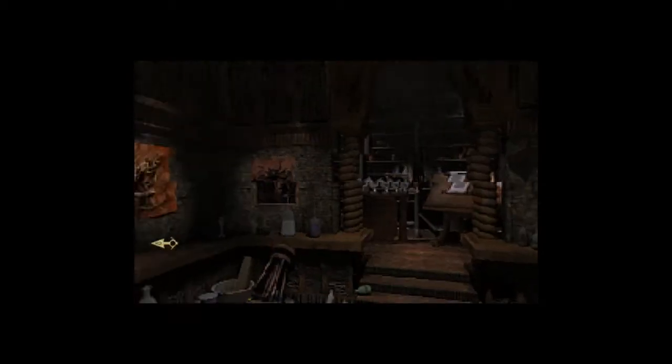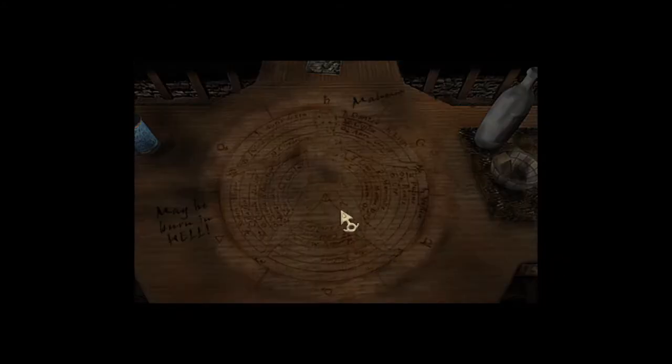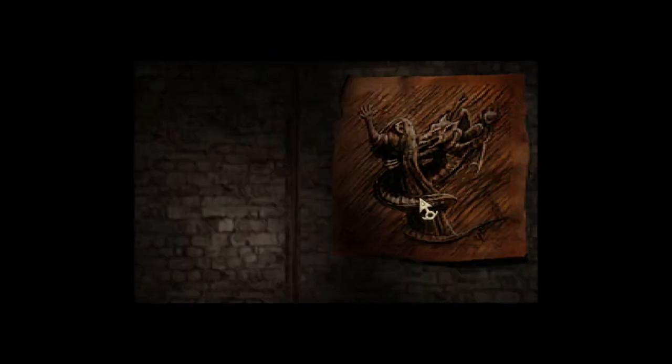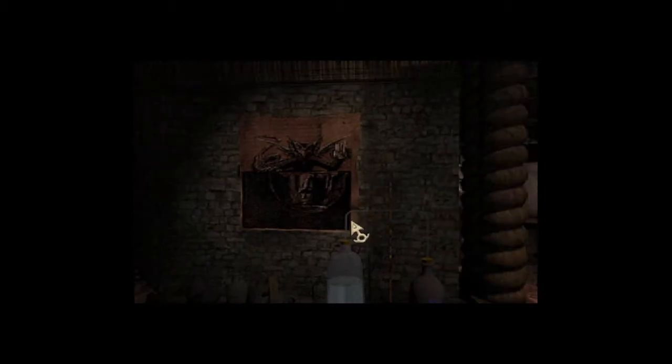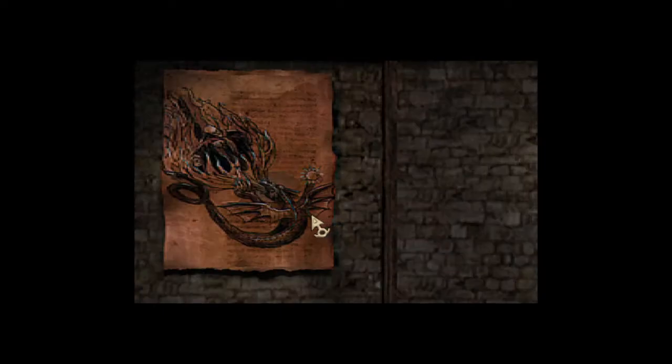I suppose this is the lab we saw mentioned in one of the books. Okay. There's a bunch of broken alchemical symbols. What's over here? Melvo. May he burn in hell. That looks like the disc which we saw in the door over there. Another picture. I think someone being eaten by a serpent or something like that. I can't really make out what that is. It looks like a demon in a pot. Someone else getting burned by a dragon.